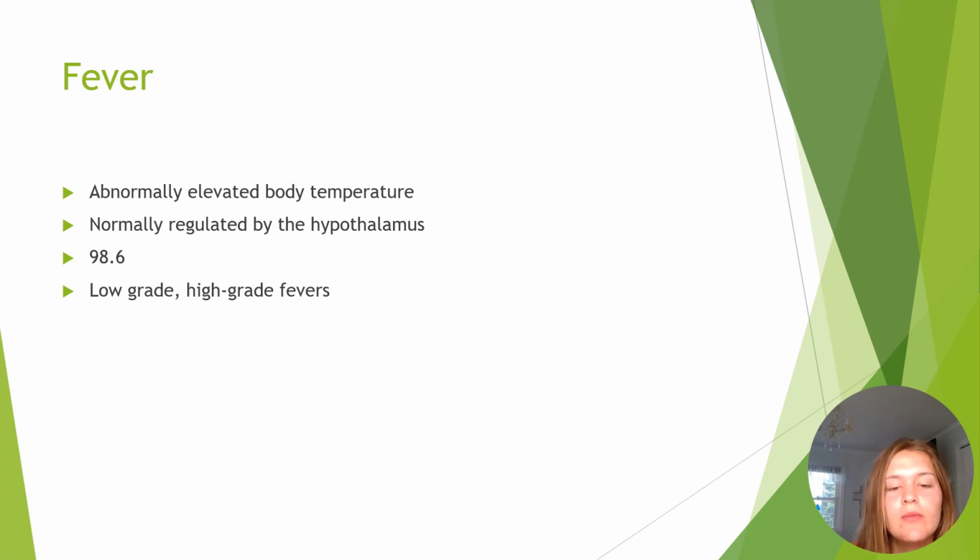So it's normally regulated by the hypothalamus. Pyrogens reset the hypothalamus to a higher temperature when the body starts to have a fever. The normal range for body temperature is 98.6. But if it elevates into a low-grade fever, that would be like 99 to 101, kind of is the range for a low-grade fever. And then high-grade would be on up, and so on. So musculature increases heat production when the body discovers it has a fever.